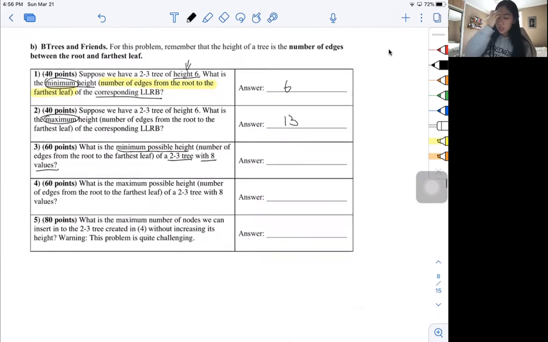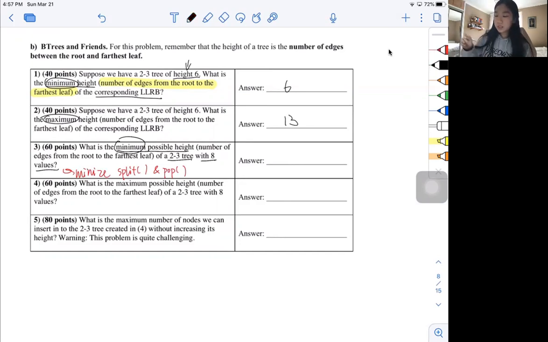Okay, so in this case, we want to figure out what's the minimum possible height. In order to make the height as small as possible, we want to minimize, let me write it in red, the number of splits and pop-up operations in constructing a 2-3 tree.